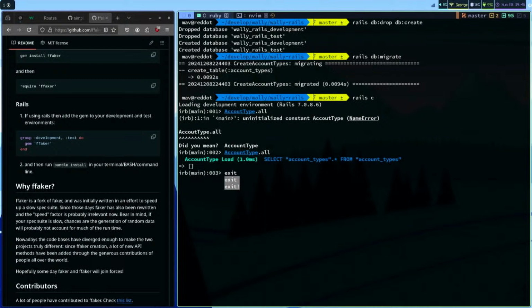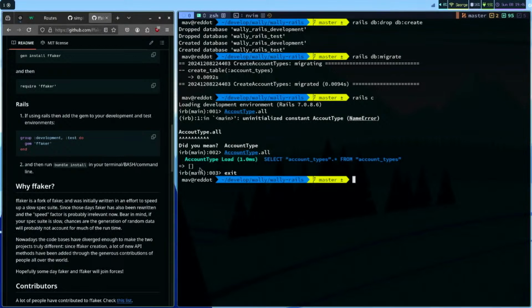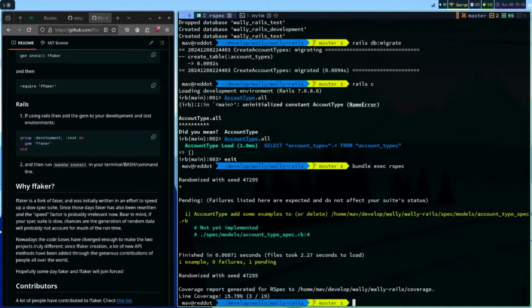We don't have any account type. So basically, we make sure that the table is created and that it doesn't have anything in the database. And if you run the test again, bundle exec rspec, we see this message: AccountType, add some examples or delete the file.